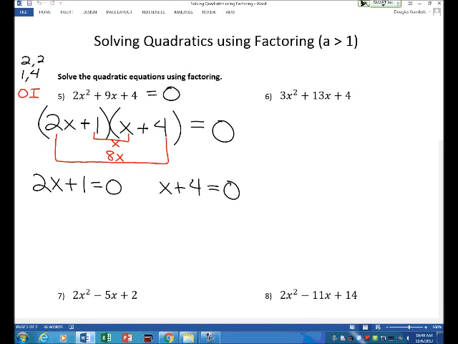All right. Now, I think most students can do the one on the right. What number plus 4 makes 0? Negative 4. Very good. But students have issues here. Most students that mess this up for the one on the left just write negative 1. Do you guys see that? But the reason it's wrong is because, do you see this 2 in front of the x? You've got to put that in the denominator.